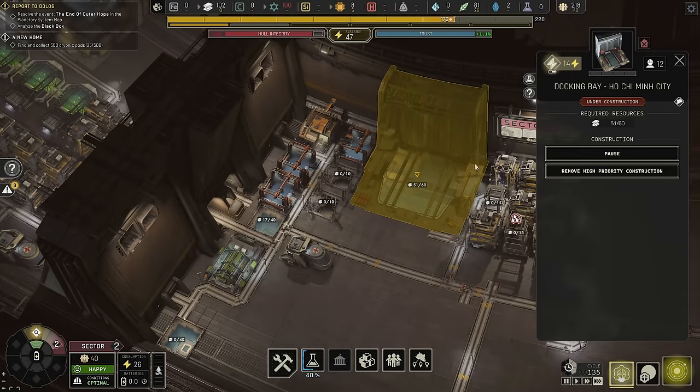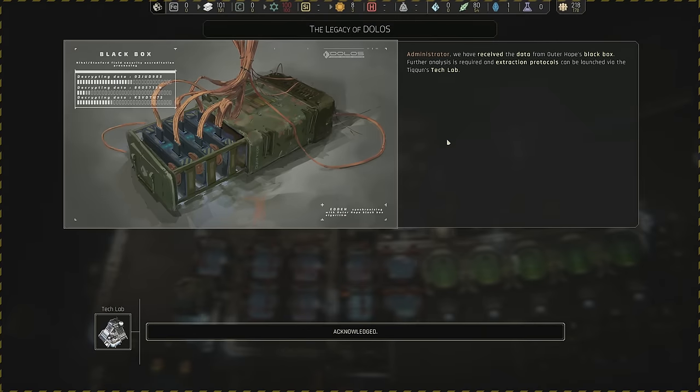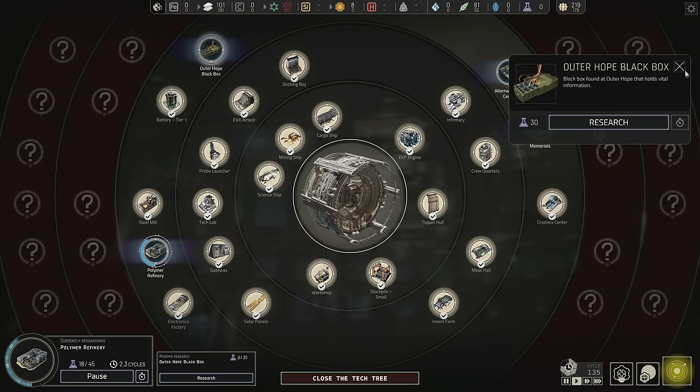Once this is done we'll build more transport ships. Let's click this first — administrator, you receive data from the Outer Hope black box in the Tycoon tech lab. Oh, the question mark was the Outer Hope black box! We can queue that on the queue as well. Oh, you can only queue one thing at a time — that's why that was happening.